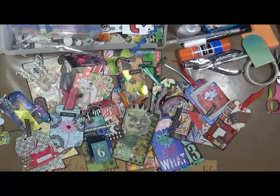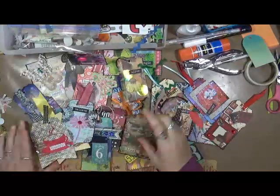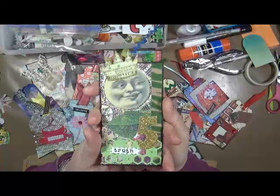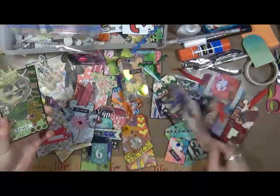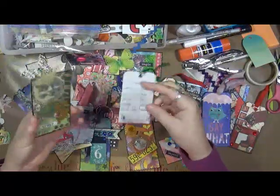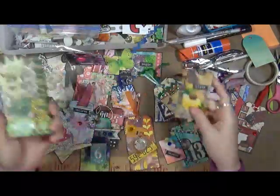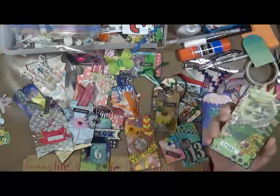Hey guys, Cindy Utter here. Doesn't this look like a mess? It is. It's a fun mess. I've been doing this for quite a while now. I am making, out of trash, some regular tags. These are all old inventory tags from my husband's firearm shop. But I've been making what I call grab and glue tags.